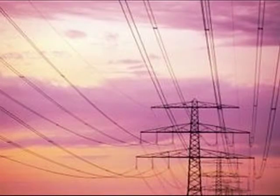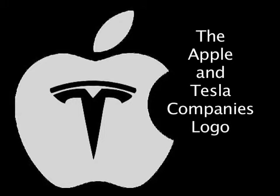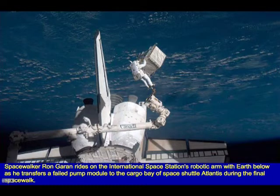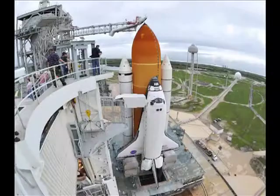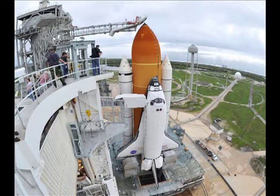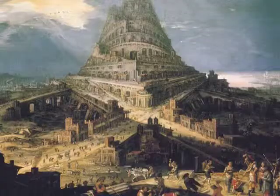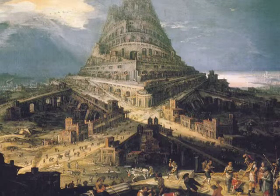I now think we are getting closer to that reality of free energy. This is because I recently learnt that Elon Musk, the CEO of the Tesla Group, has decided to make freely available to anyone the patents for all of Nikola Tesla's fantastic ideas on free energy. With the Tesla Group deeply involved with space travel and free energy, and the Freemasons' knowledge that Cape Canaveral is located on a series of energy lines, that original project of returning to the stars after the destruction of the Tower of Babylon has now become a reality.